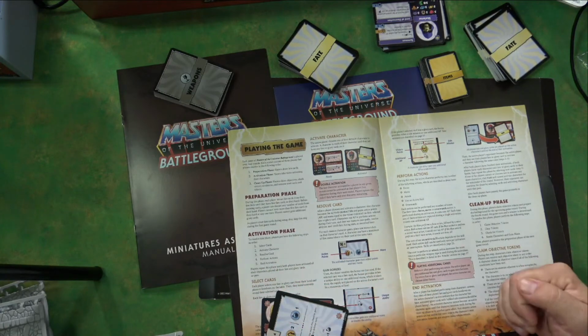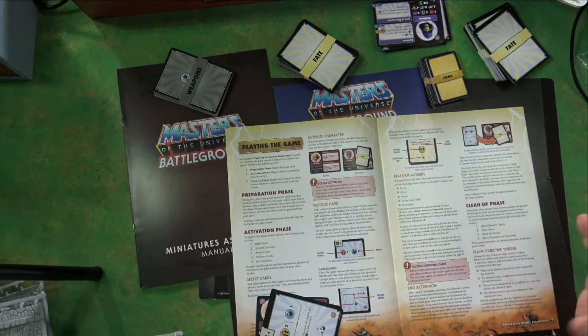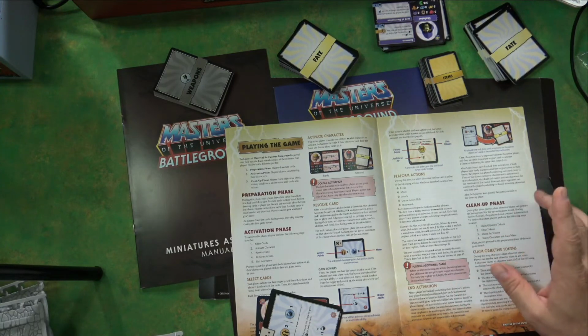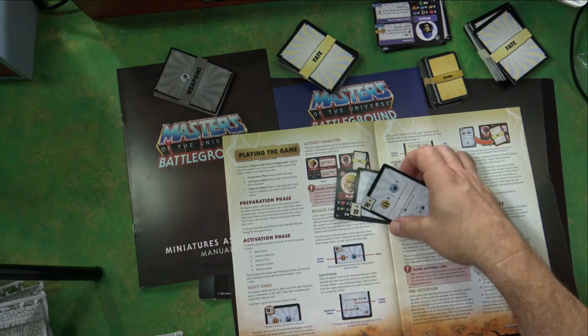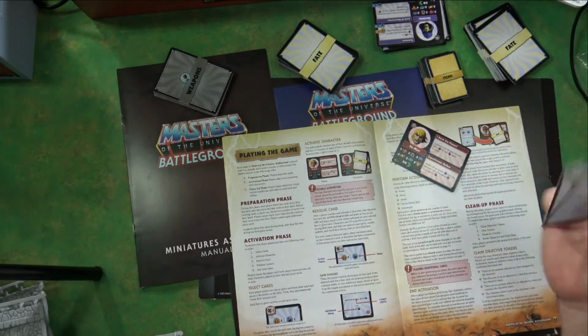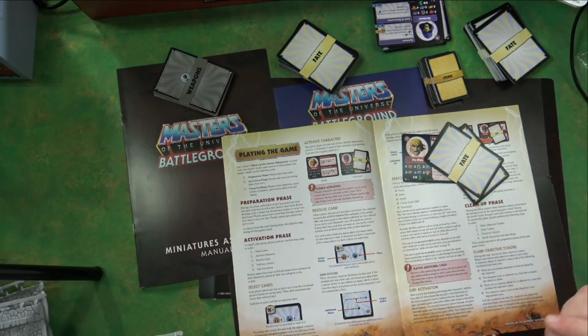Okay, after that, however, hold on. Let's go to the end of activation. So that's playing additional cards, but I want to read this because this is pretty important. After a player has finished performing their character's action, they place all the played fate and glory cards face down on the active character's card. So when you're done, I've used He-Man and I've used 2 of these cards, I'm going to put it face down. Over here, they have a bunch of abilities. We'll talk about that a little bit later, folks.